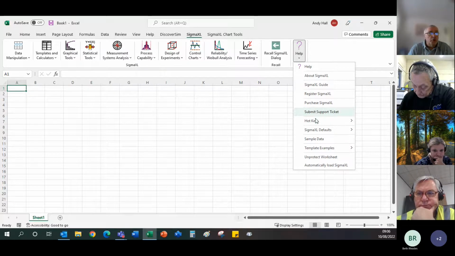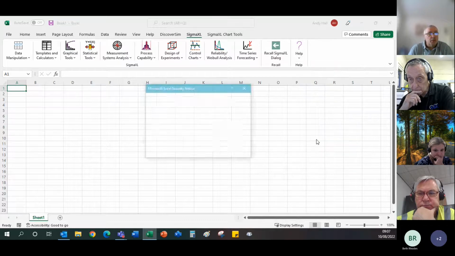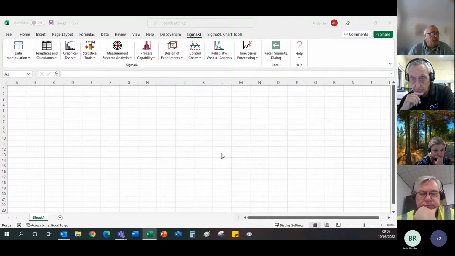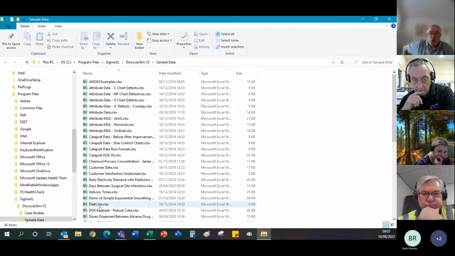The other one, that if you want to have a play, there is sample data. And basically what happens is when you get Sigma Excel loaded onto your machine, it will set up on the C drive a folder which contains all the sample data that's listed. So if you go into it, under Sigma Excel, you'll find that there's a folder sample data, and this is all data which relates to the 909 page document.